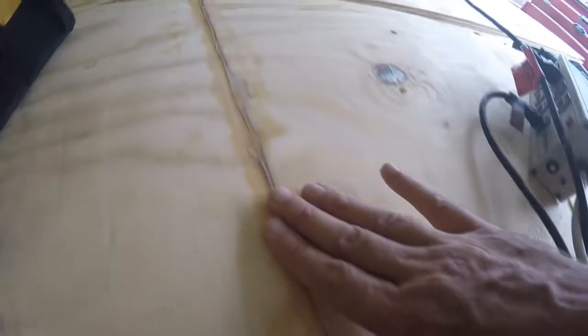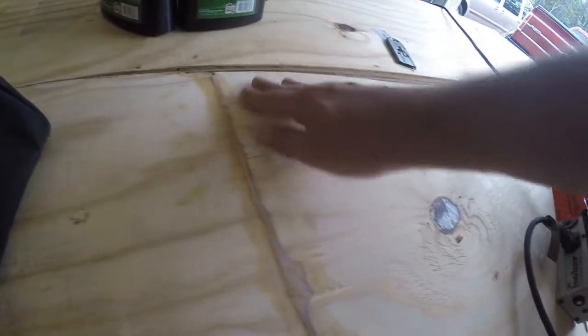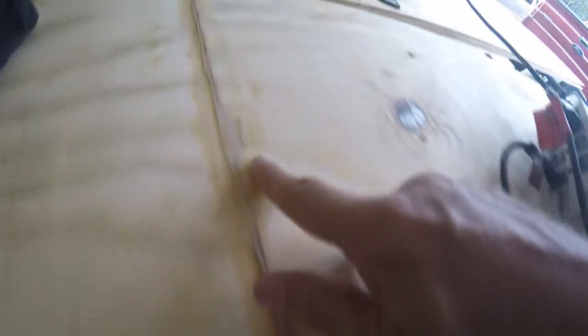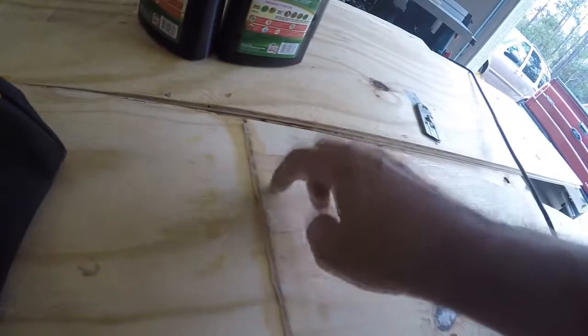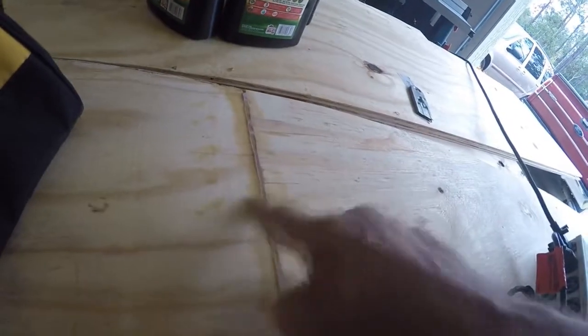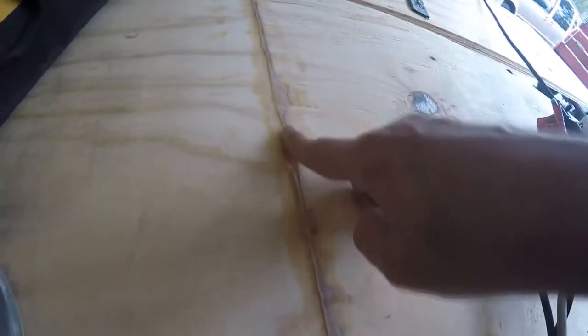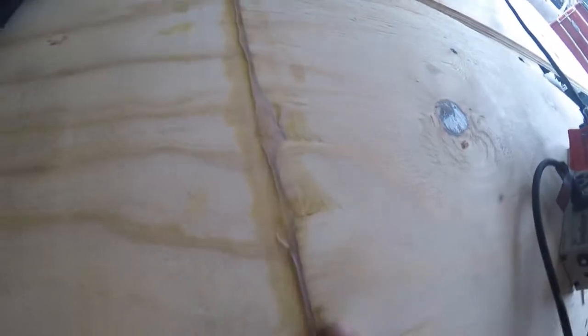So here's what I ended up doing. I ended up having to go back and sand the top. I sanded this down, took a chisel to it again, and chiseled out these areas. You can see my chisel marks. I was just trying to get this edge, because this edge is 1/8 of an inch higher than this, to get them more even. Where they're really high, I had to chisel out really hard, like right there, as you can see.